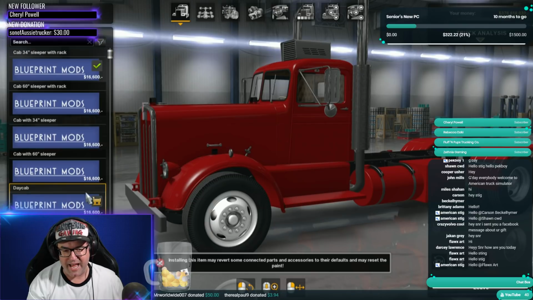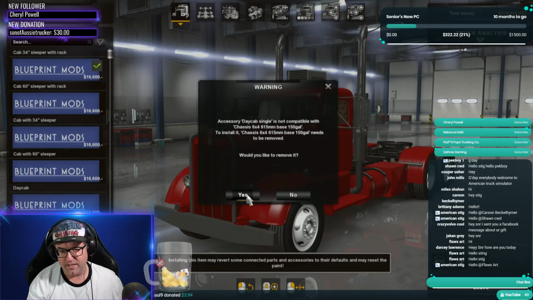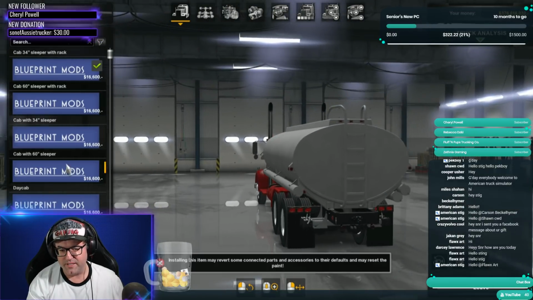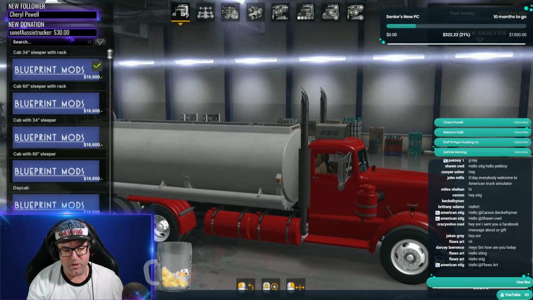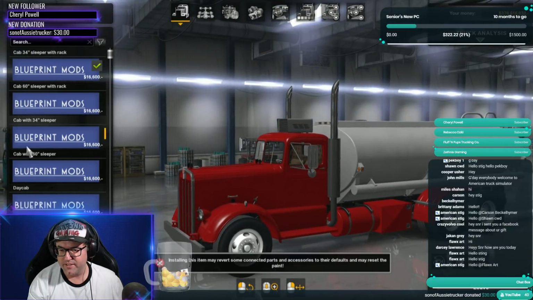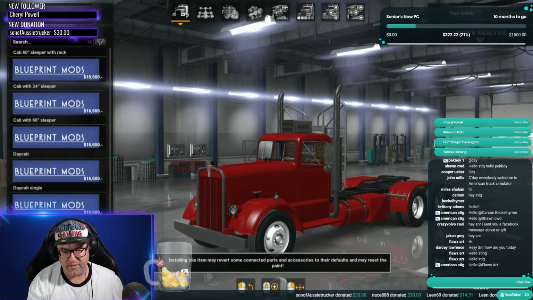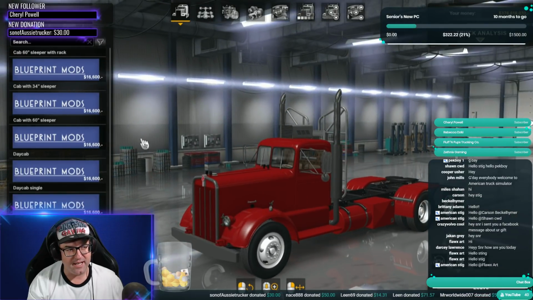Then we have day cabs. We got the normal day cab there, the day cab single. That's right, this is the tanker. Now, this is a new addition to this mod where they've added a tanker. If you have the trailer pack, you can get a tanker trailer that works with this as well. So it's like your rigid there with your little pup trailer, or your little dog, towing behind, which is pretty cool. And then you have your day cab with your headache rack on there. Nice long chassis there.